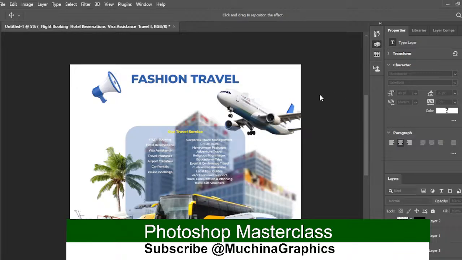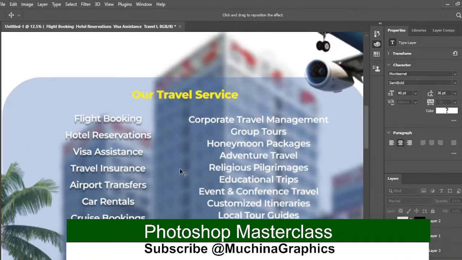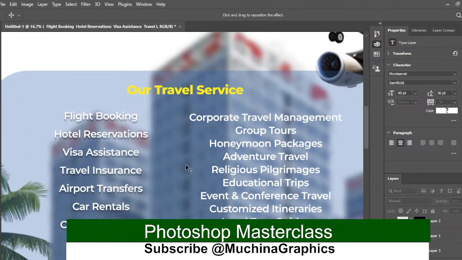Now we're going to reduce the opacity of the drop shadow depending on how you see it and how you prefer it. This one is going to be that size, and then I think I'm contented with that.